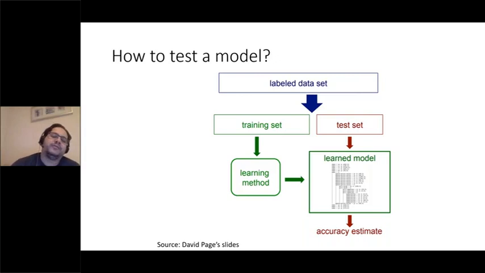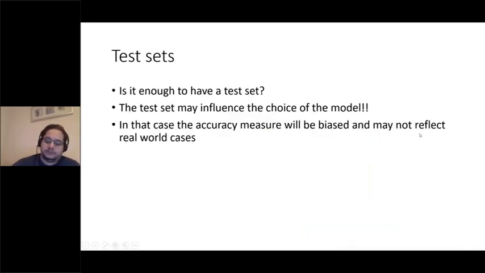So the more test set you have, the less training data you have. And if you don't have a lot of data, this can sometimes be a problem. You are left with very little data if you keep dividing. But this can be a valid solution. That is what you said. It can be a valid solution.